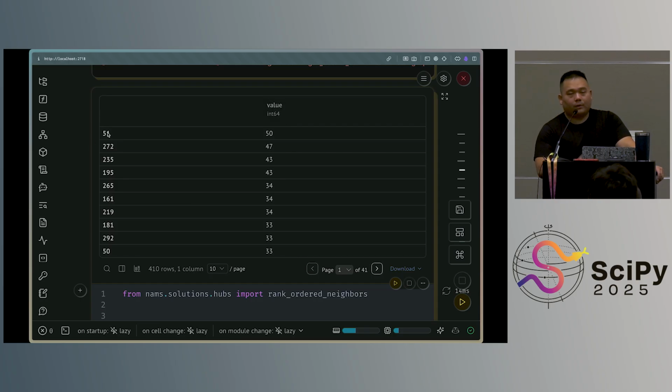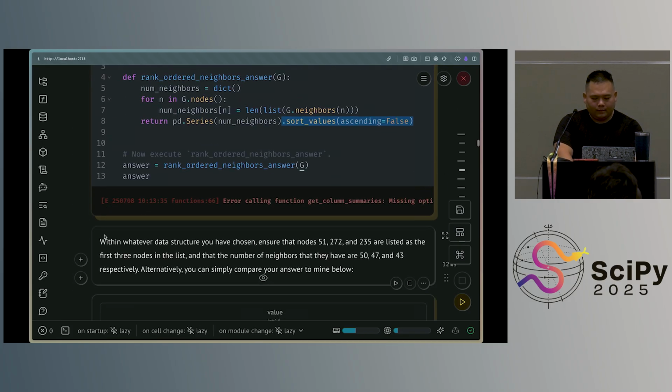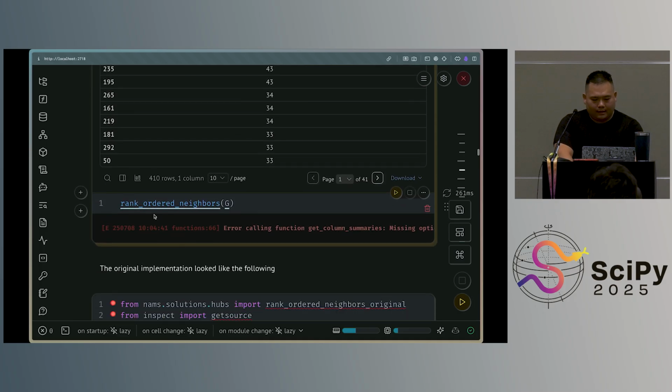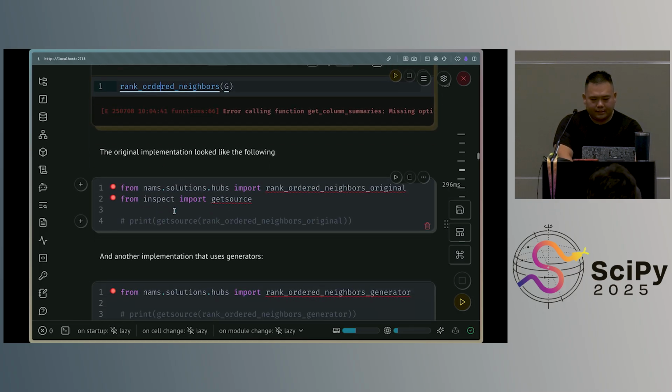And node number 51 should be the one that you saw that has the most number of neighbors. So in this case, node number 51, node number 272, 235, 265, 195, etc. We might consider them to be perhaps important nodes of some kind, right? Okay, and I have that over here, so that's good.